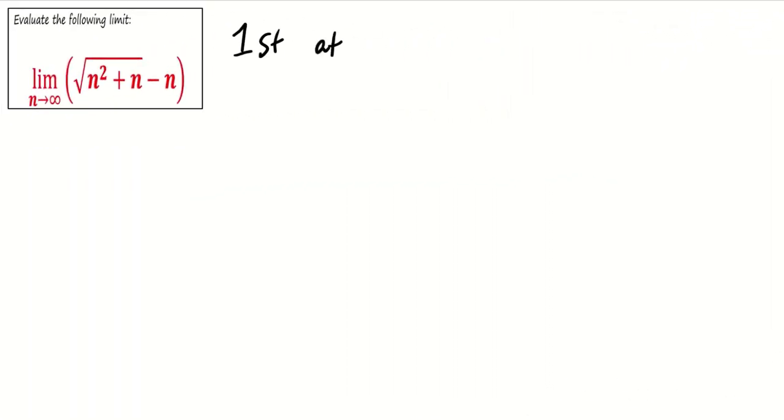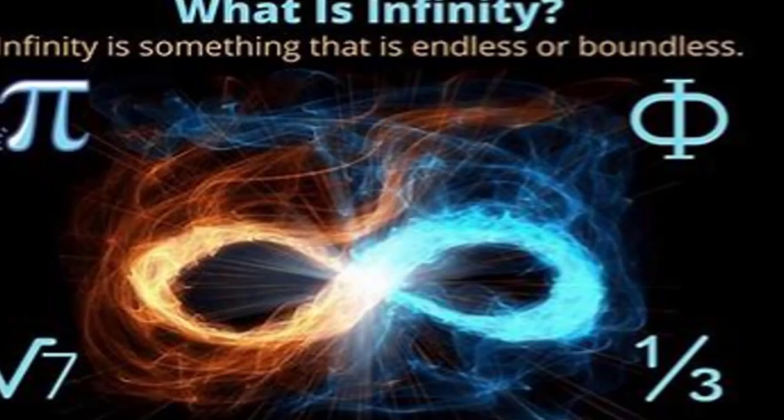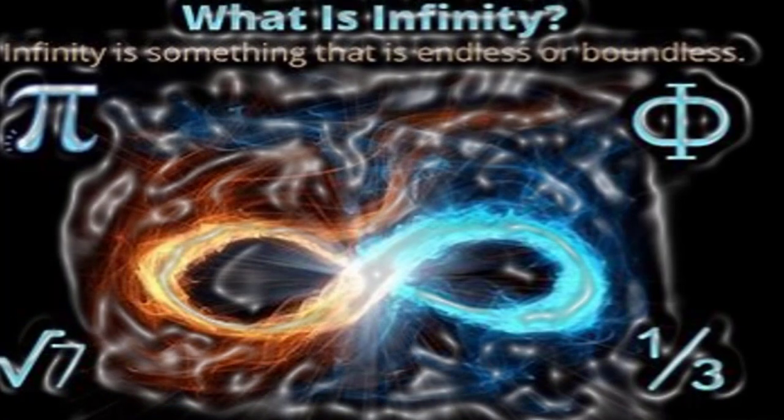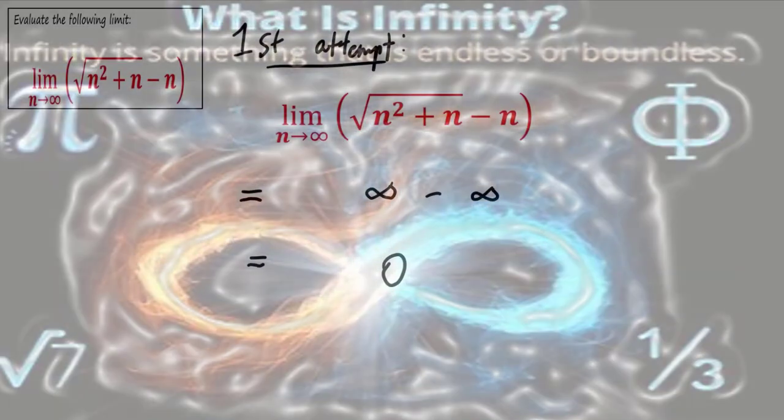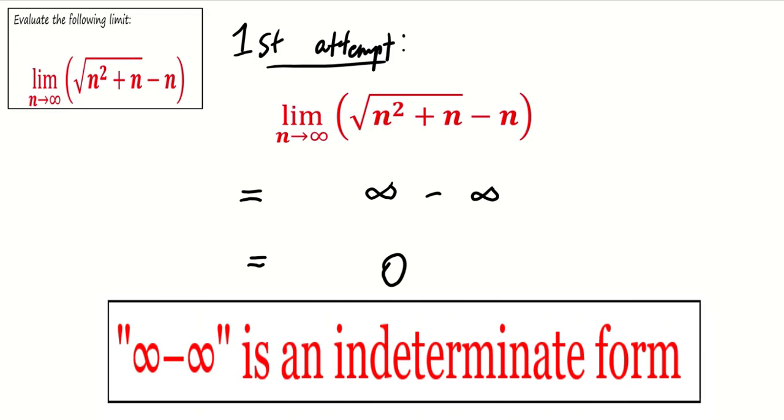If you're new to solving limit questions, you might initially substitute the value of n, which is infinity in this case, resulting in infinity minus infinity. Most likely, you would expect the answer to be 0. However, this is not the case because infinity is not a real number. We cannot determine the meaning of infinity minus infinity because the first infinity may significantly differ from the second infinity in this context. Therefore, infinity minus infinity represents an indeterminate form. This approach is not correct.